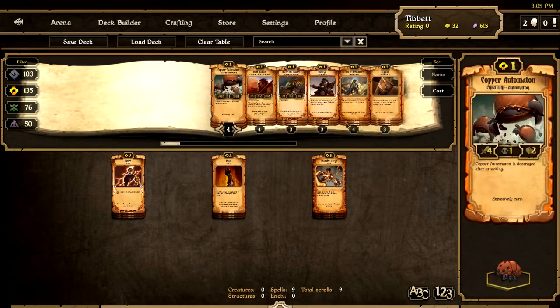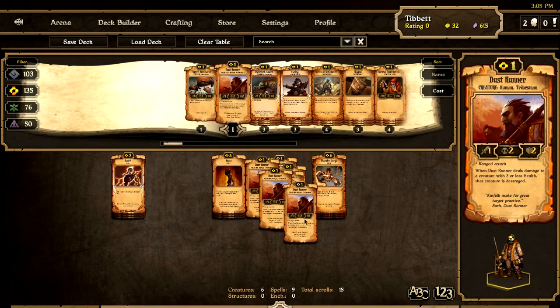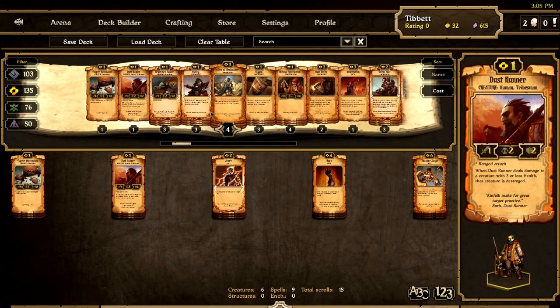So let's start on creatures. Copper Automatons are fantastic in an energy deck. They only cost 1 to play, and they deal 4 damage and then explode the turn after they're played, which is pretty nice. And for early game removal, Dust Runner's fantastic. Whenever it deals damage to a creature that has 3 health or less, that creature is immediately destroyed, even though Dust Runner itself only has 1 attack. So, pretty cool. It's good for taking care of the little things.